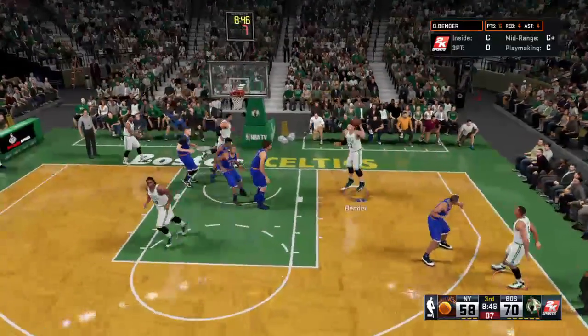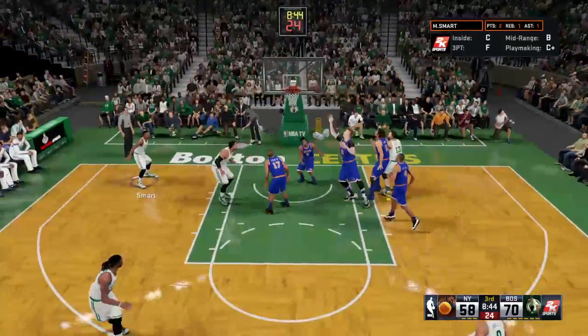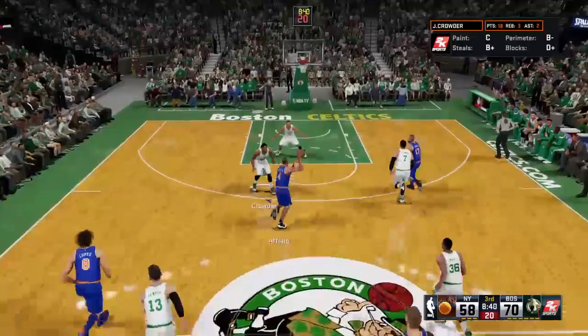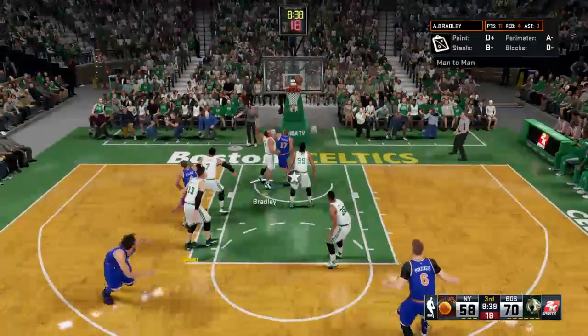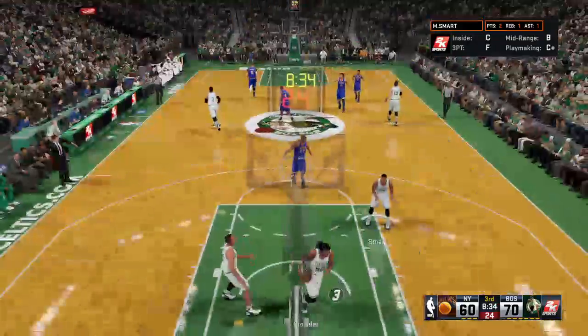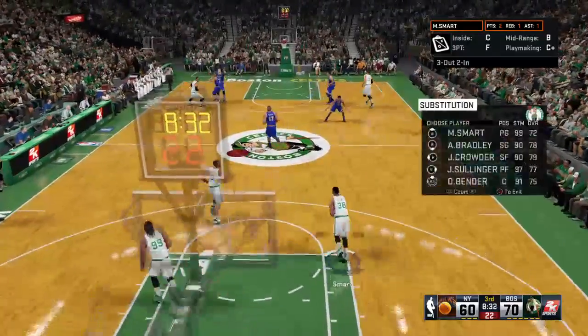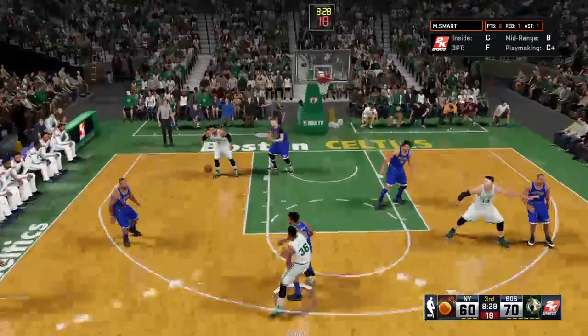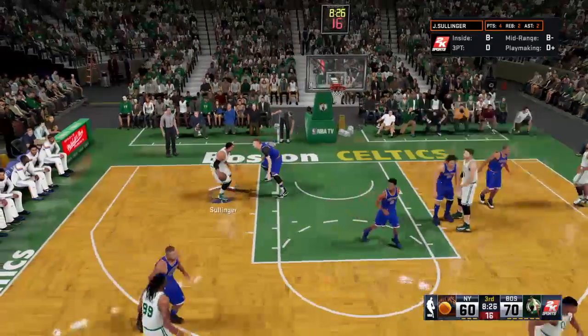Kicks it out to Bradley. Here's Bender. It's hauled in by Porzingis. Porzingis has got his 5th rebound in this one. Count it, and the Celtic lead has been cut down to 10 on the bucket from Tucker. He always knows where his teammate's going to be, and Kevin, that will let him put the ball where he wants it, right waiting for him.